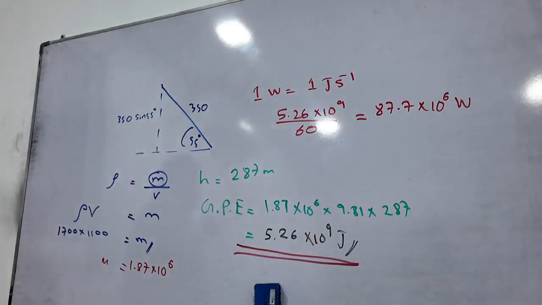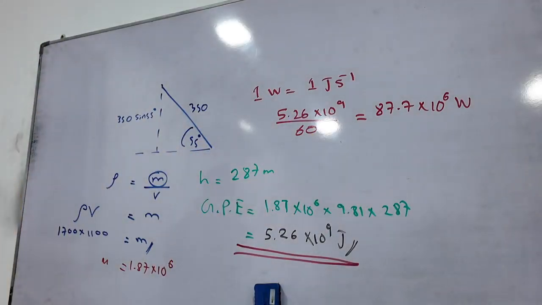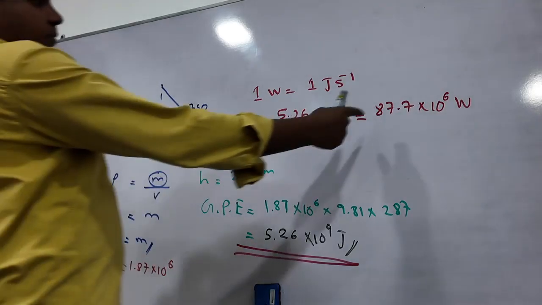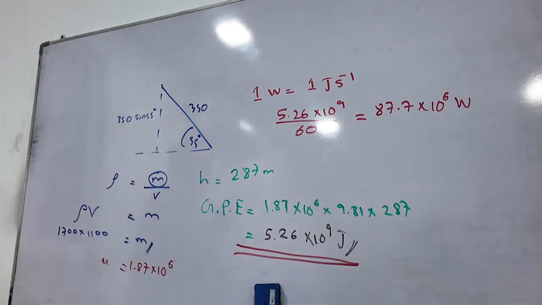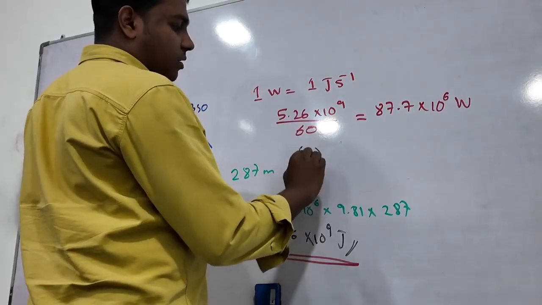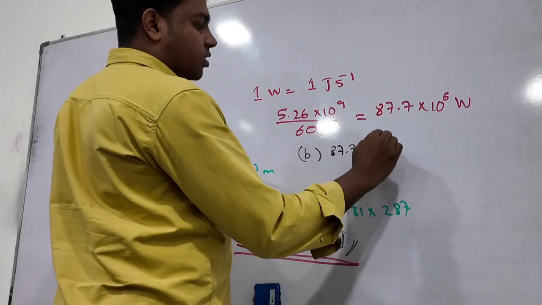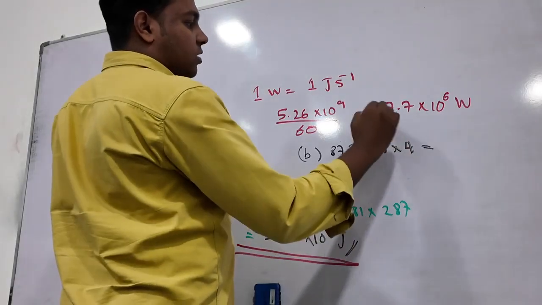So we know that now useful power is, this is the useful power, 87.7. Wasted is 256. So all we need to do is multiply our useful power. This is from one pipe. We found out the answer, 87.7 megawatts. That is from one pipe. So for part B, guys, 87.7 megawatts must be multiplied by 4, because this is for one pipe.